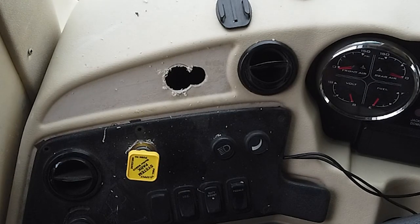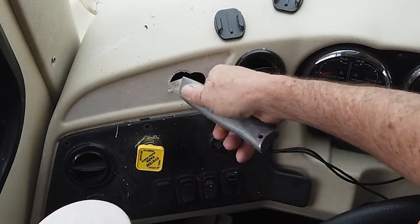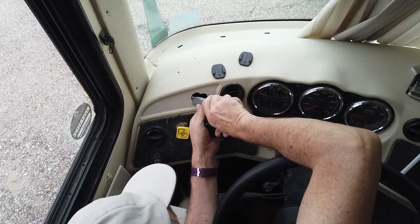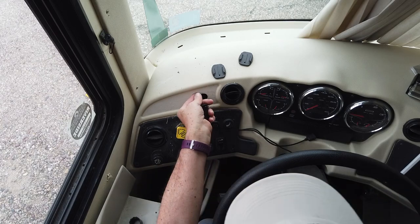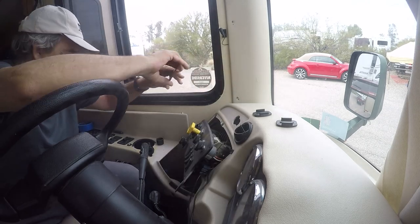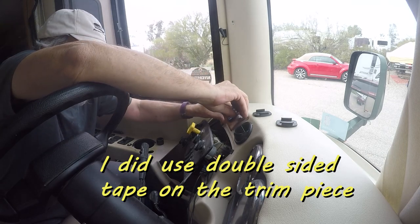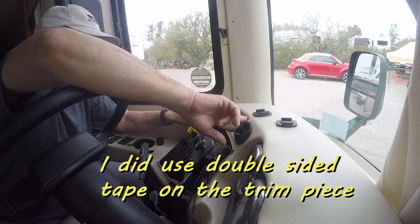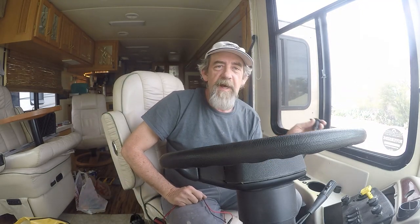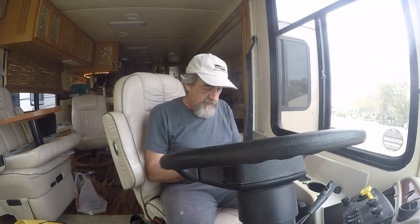Perfect timing, he says. All right, so I got the holes drilled. I've got access in there now. I'm going to put these wires on this device right now. Now we got wires in.